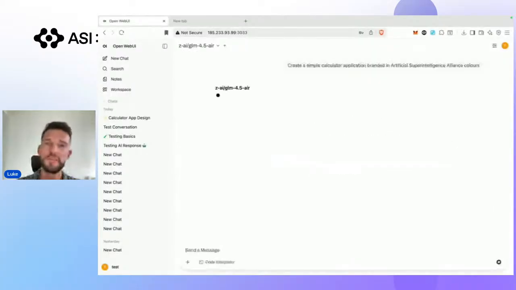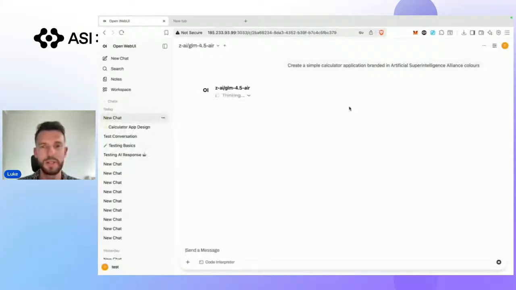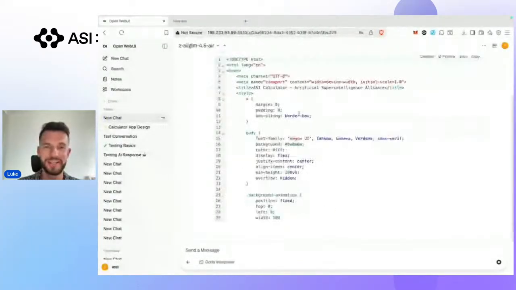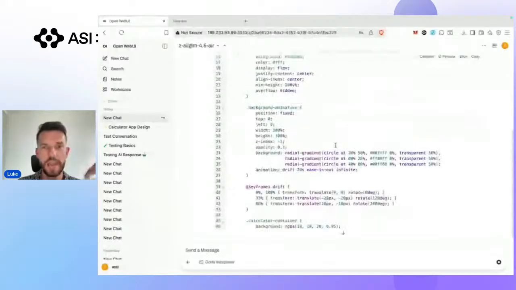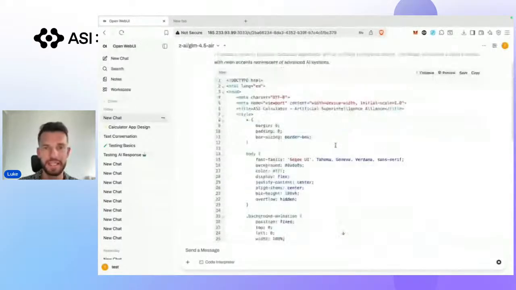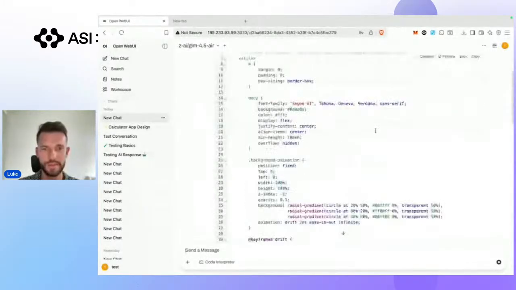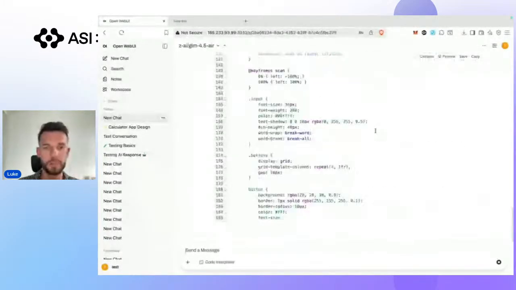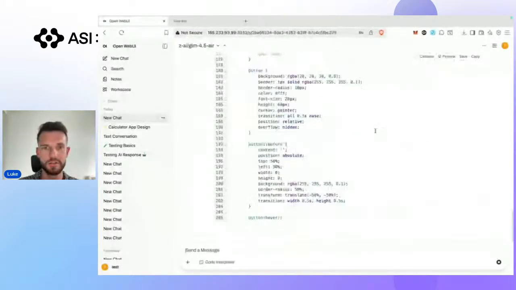So I'm just sending a simple request to create a calculator application branded as ASI, and everything is being powered by our service in the backend, sending those tokens there. So the app is being created now, and then of course you can copy and paste and run it yourself locally as well.